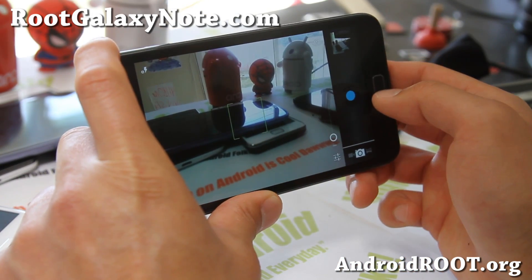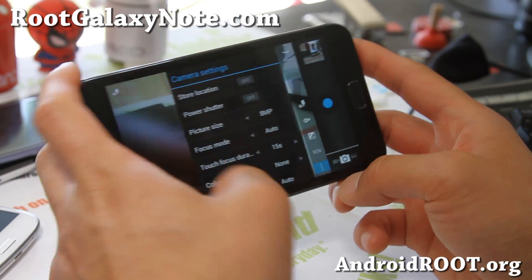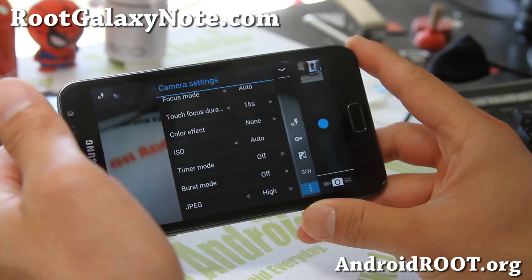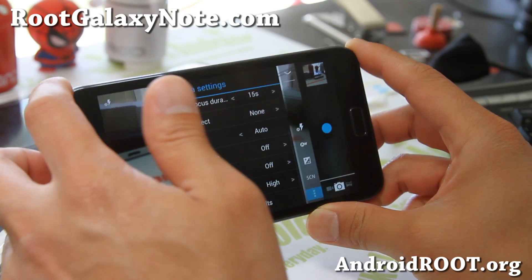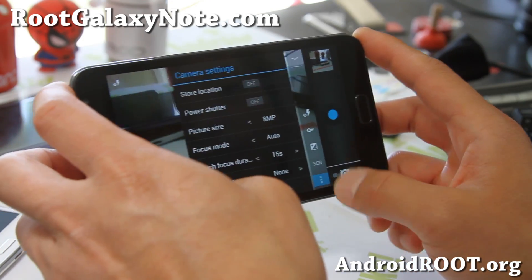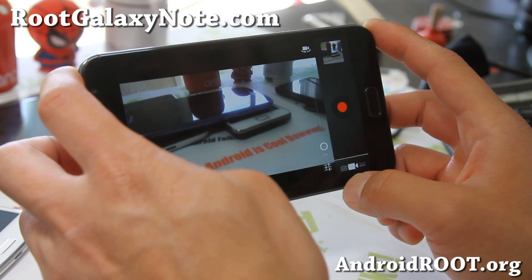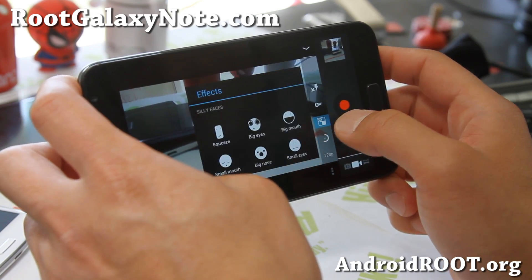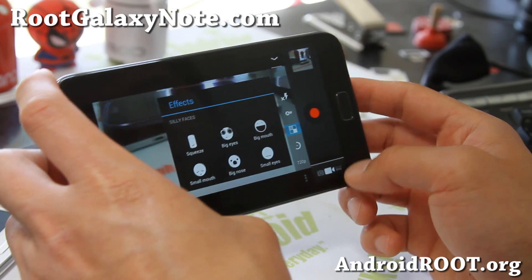The camera — you do get the latest camera that comes with a ton more options, as you can see. It even has burst mode, though for this phone it's not going to work that well because there are hardware limits on how fast this phone can take photos. But you do get all the other options, even power shutter. And for video you get 720p and 1080p, and you do get the wide-angle and other video modes — that stuff is actually carried over from ICS.